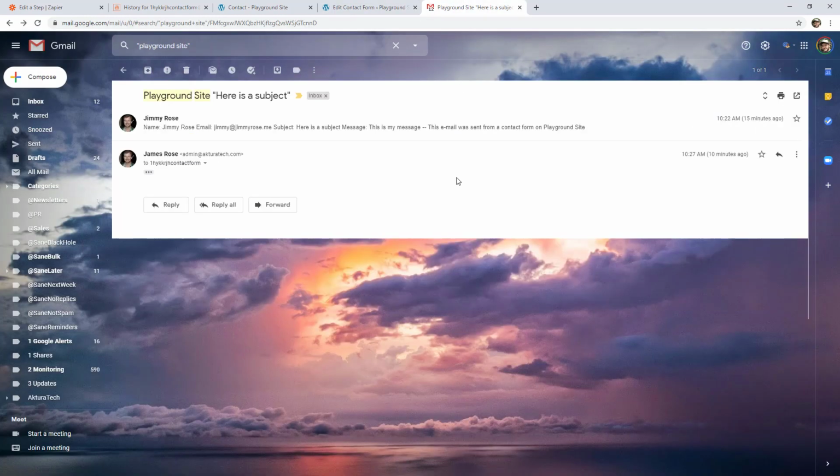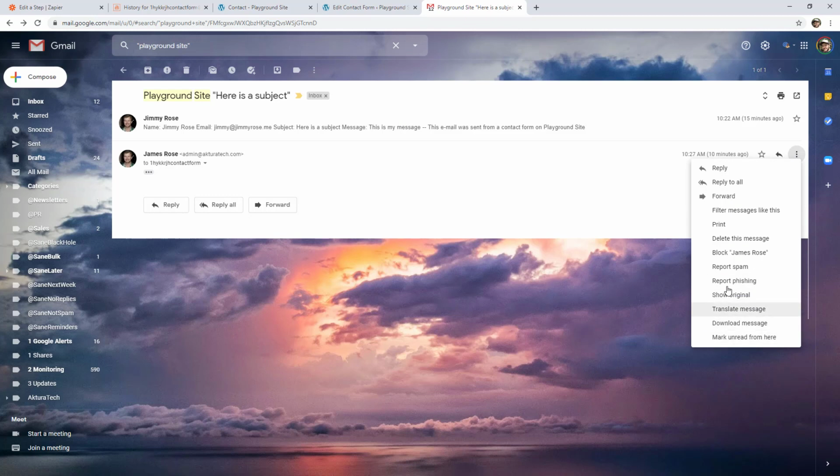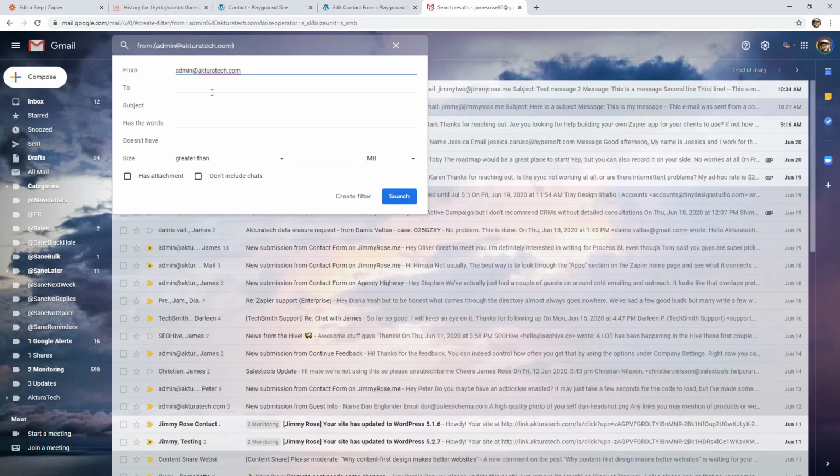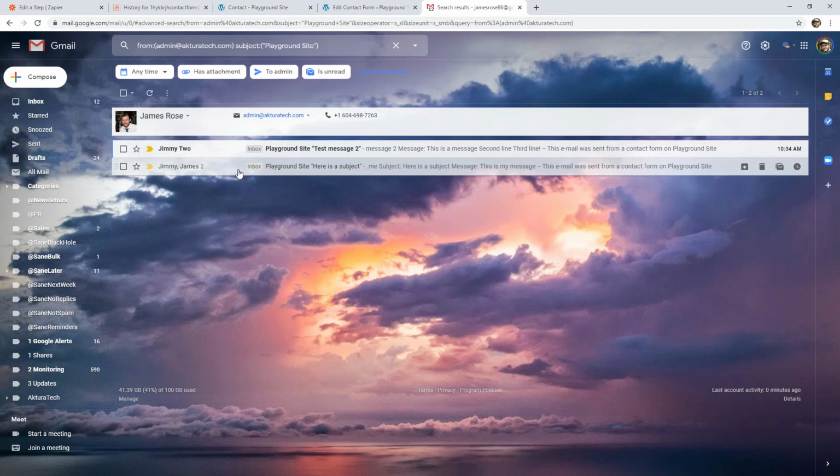So just a quick little example, I'm not going to go into how to set up filters, but if I wanted to filter one of these, you can choose the option to go filter messages like this. And you have to come up with the criteria that are going to match that email address. So maybe it has the words playground site in the subject and it came from that email address. You have to search and see how it works. It looks like that's going to work in this scenario.